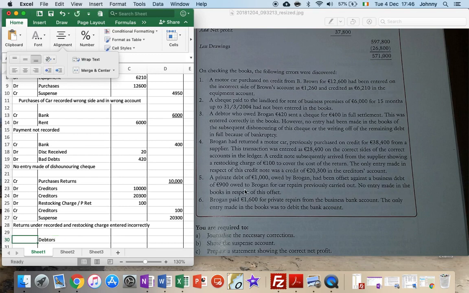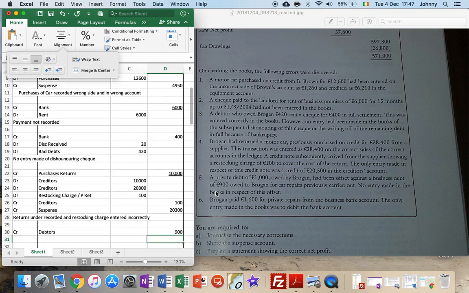So the debtors has been cancelled. So CR. So how much is the business debt? Against the business debt owed to Brogan for, okay. So the business debt is 900. So we're cancelling a debt of 900, and that was cancelled because of the owner, let's say, playing cards with the other guy, and the owner lost at cards. So it's like the owner is taking money out of the business to pay for that debt. So that's 900 on the debit, so we'll call that drawings.